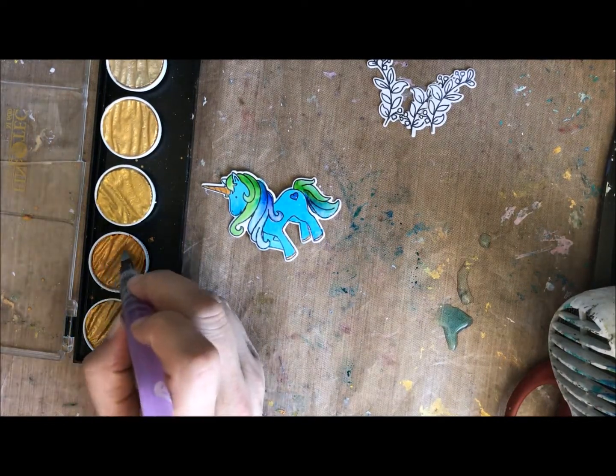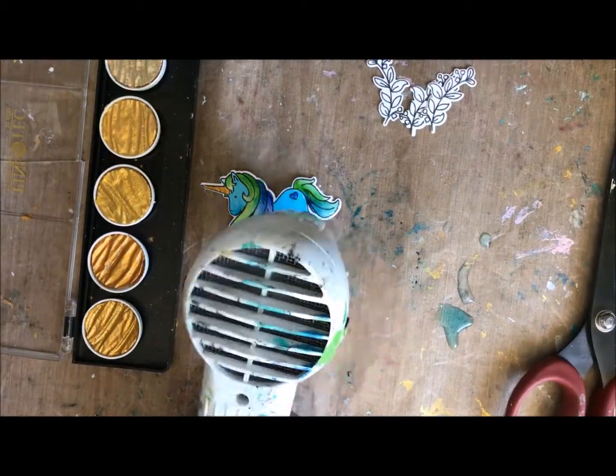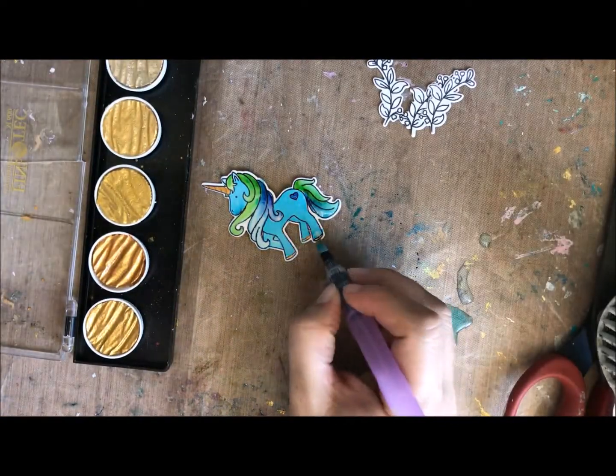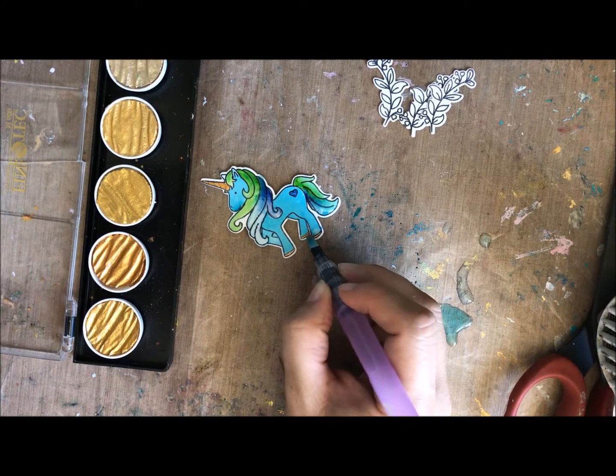You may never get it perfect if you have a whoopsie like that where the watercolor ran. You may never actually get it just perfect, but you know what? You need to decide, do you care? Me? I don't care. I'm fine with that.